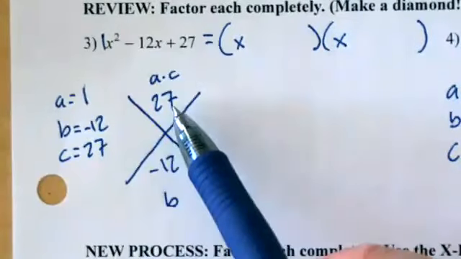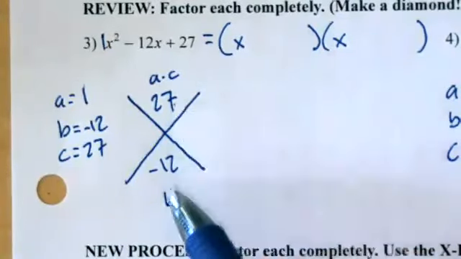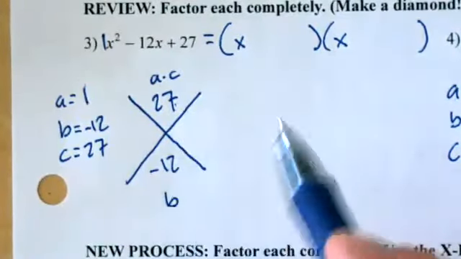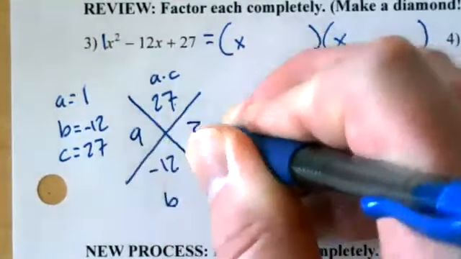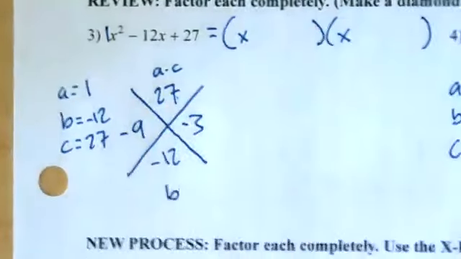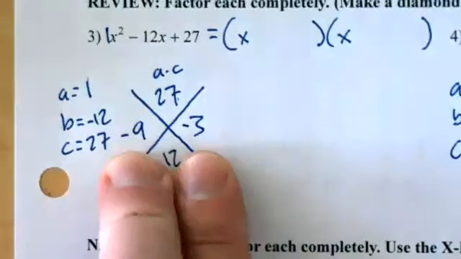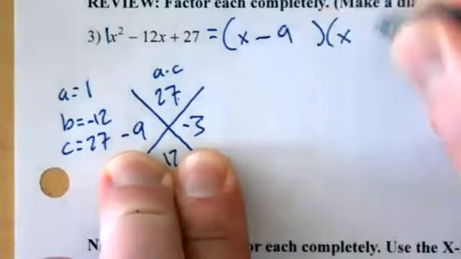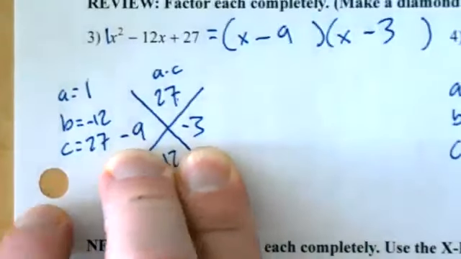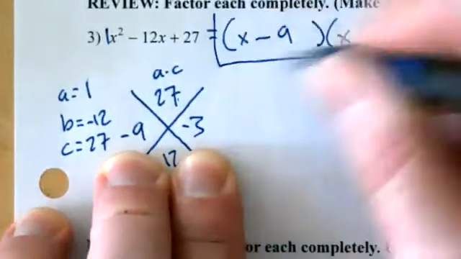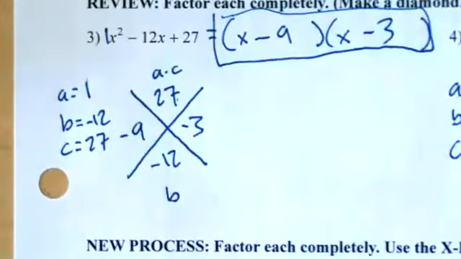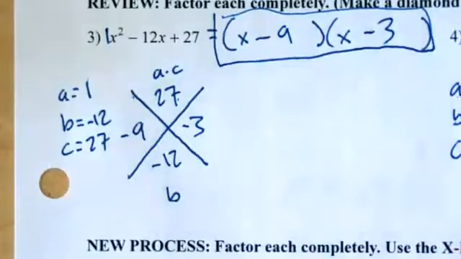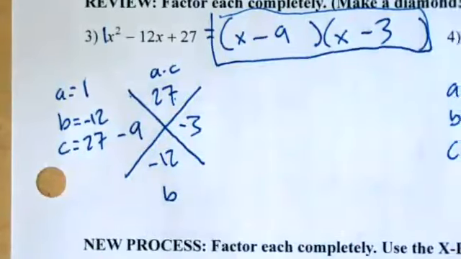Okay, let me see if I can find some numbers. Were you guys able to find 2 numbers that multiply to give you 27, add up to negative 12? What'd you come up with? 9 and 3, but make them both negative. All right. And then that just goes to our final answer. It's x minus 9 and x minus 3. Now, with our work that we're going to do today, when A is not 1, we're going to have 3 more steps to do here, but they're not terribly difficult.